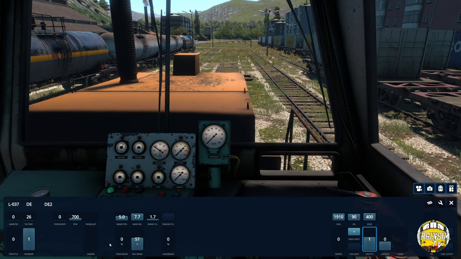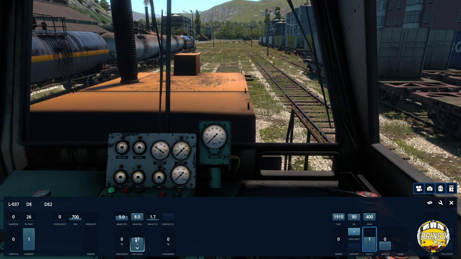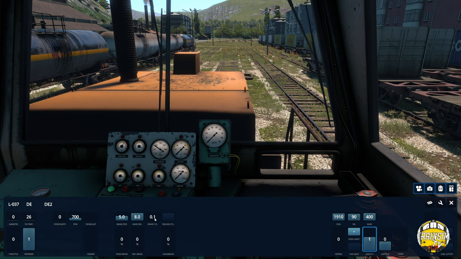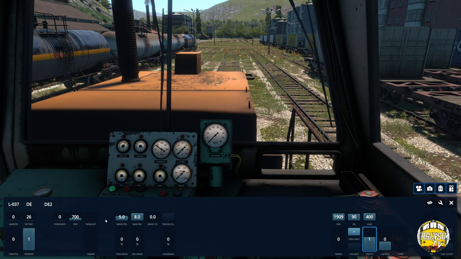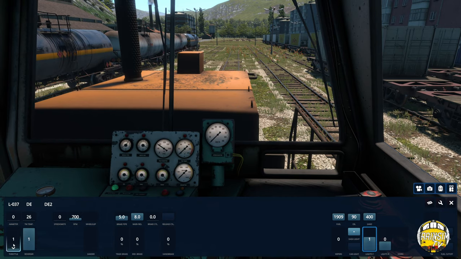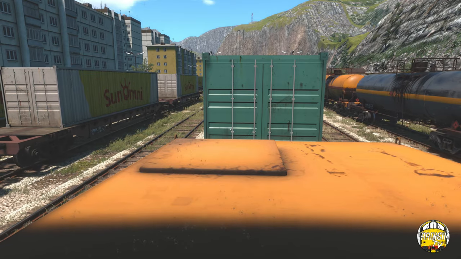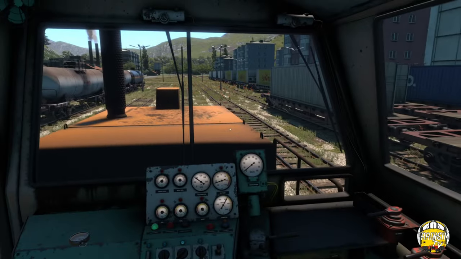Right, let's try this again. So, forward gear. Independent brakes on, still the loco brake because I was holding it on that. So, brake cylinder to 0, brake pipe to 5, main res to 8. I think that was 7.6 before, so I reckon I could have probably read it from that. Right. Is the train coming with us? It is coming with us. Well, that's a relief.